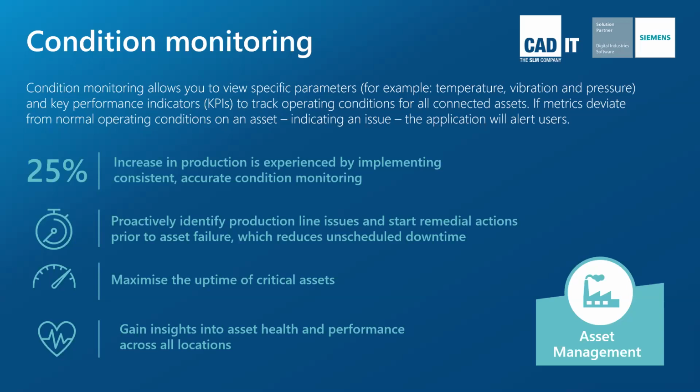models of scheduling downtime for asset maintenance and actually use the data from the machine tool to tell you when a machine needs maintaining or when a device or piece of equipment needs maintaining, rather than going off maybe a maintenance schedule that was derived from many years of understanding.